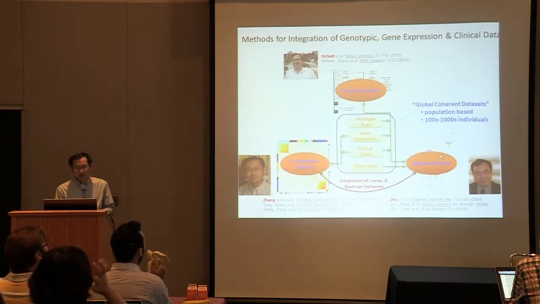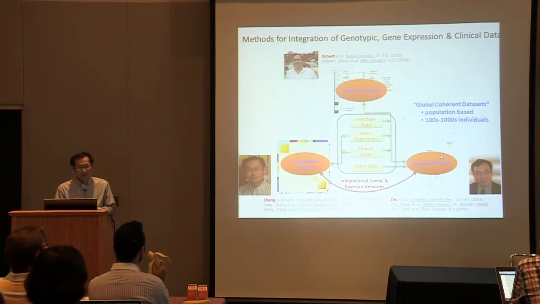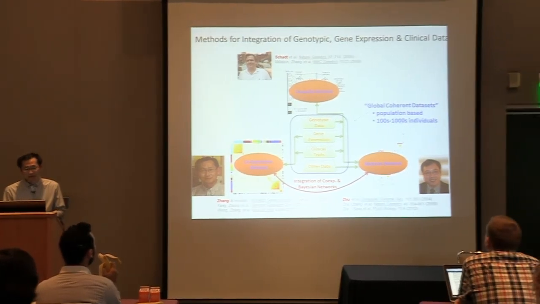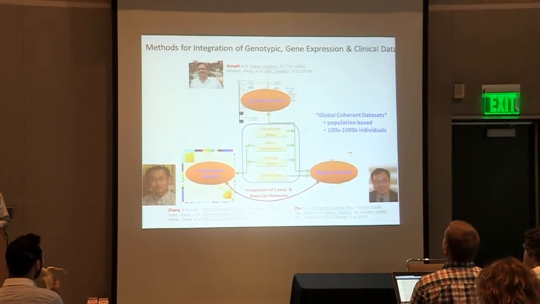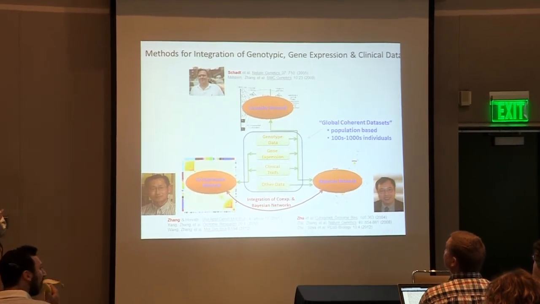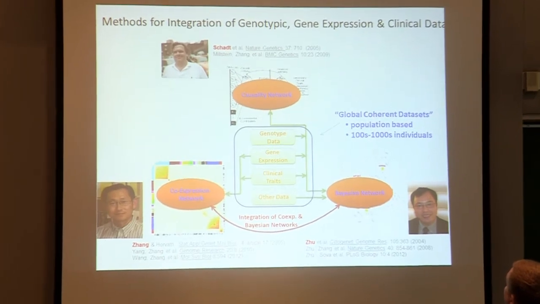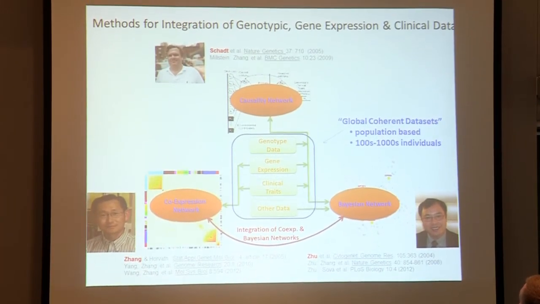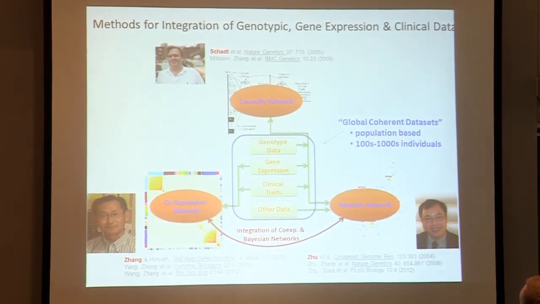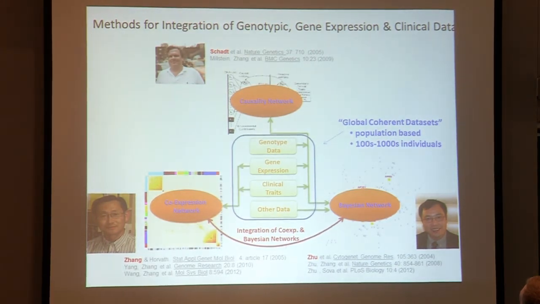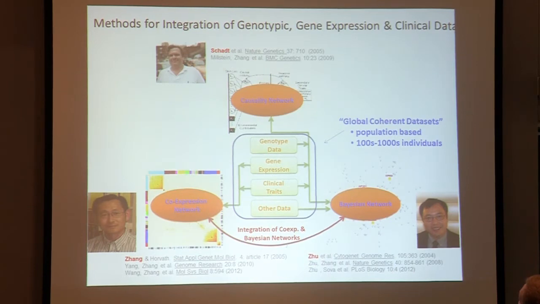This work wouldn't be possible without significant guidance and input from Professor Zhang, who is here today, and also Dr. Eric Schadt, who is the chair of the genetics department and also the director of the Icahn Institute of Genomics and Multiscale Biology. This institute recently got a donation of about $150 million to do this kind of systems biology approach.